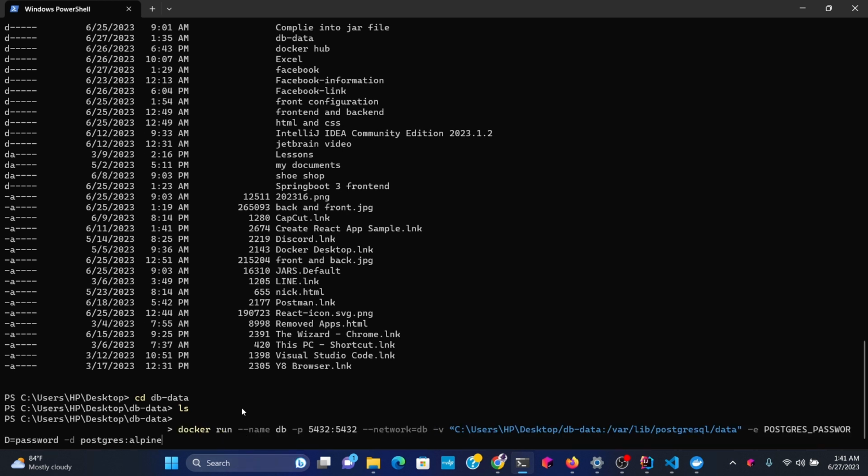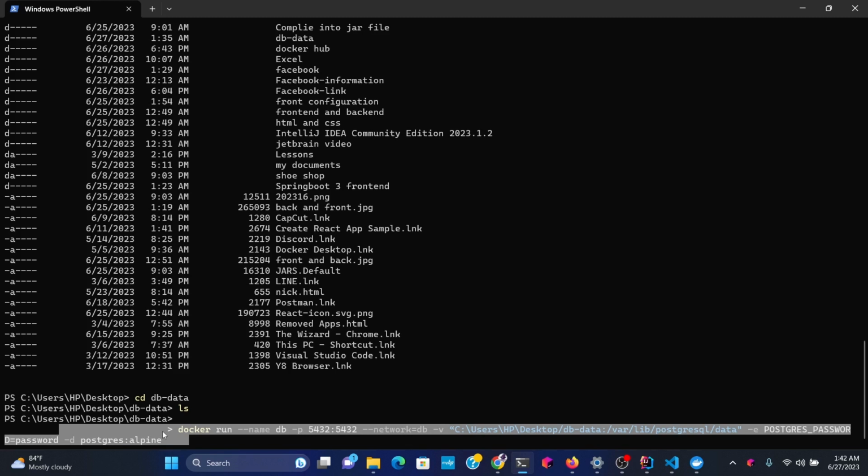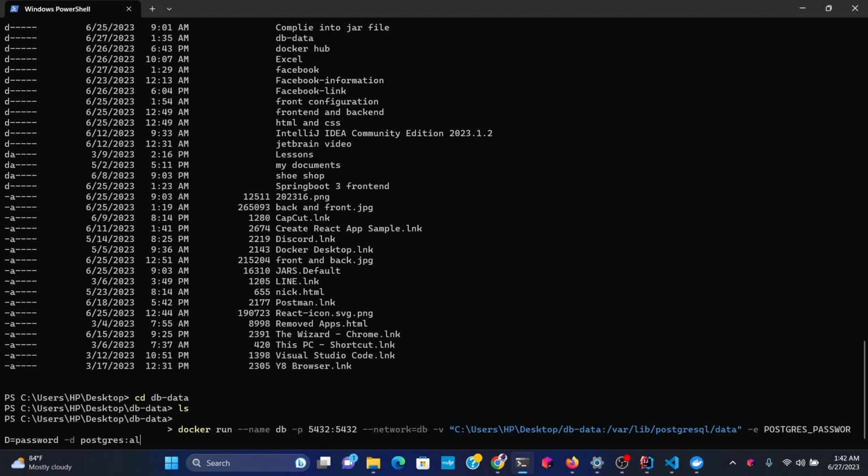Now remember we are running Postgres inside our Docker. Understand? So we need to create a network and call it db. Actually, before we run this code, we need to create a network called db, because we don't have it here, but I'm using it here. So how do you create a network called db? We need to create a network called db first.